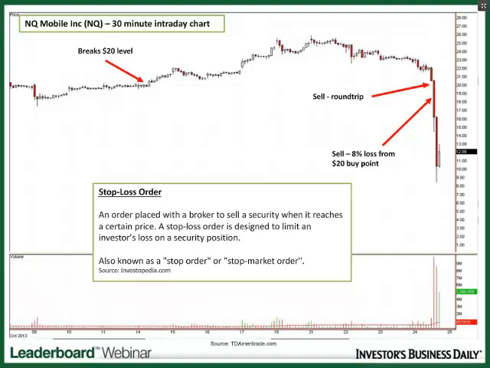So if you're not able to watch your stock, or even if you are the person who can watch your stock and then you freeze up when it's time to sell, we would highly recommend that you use stop-loss orders or some sort of automatic protection, because NQ is a perfect example of what can happen if you're not on top of it. And now an 8% loss turns into, it could be a 50% loss or 40% loss. And we definitely want to avoid those whenever possible.